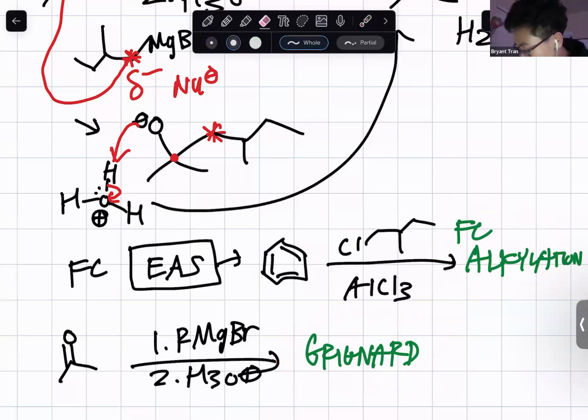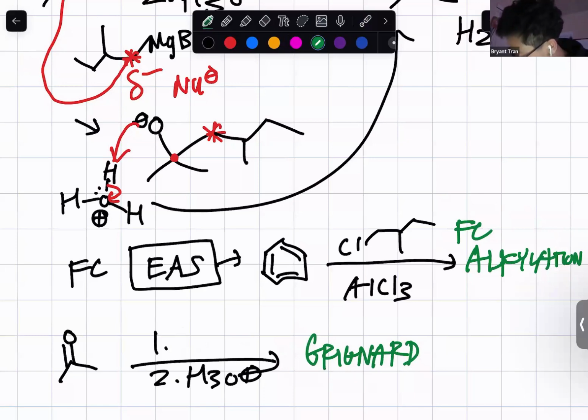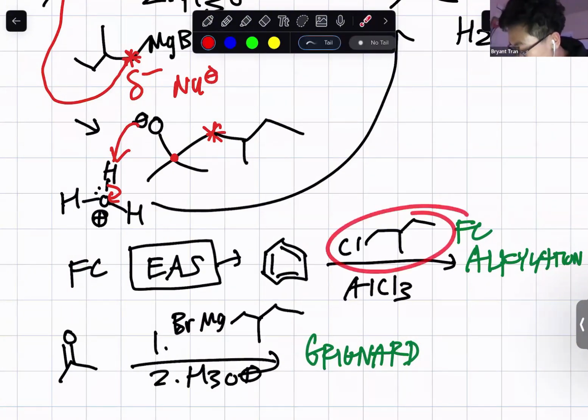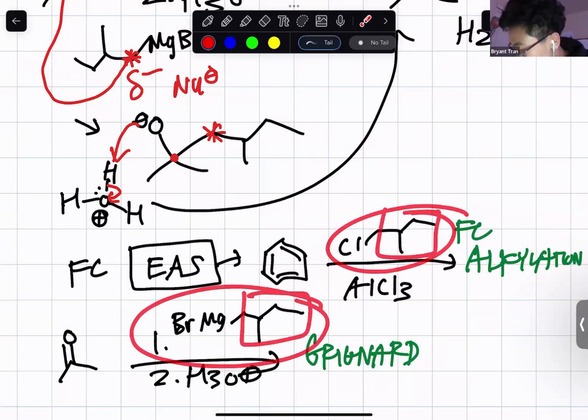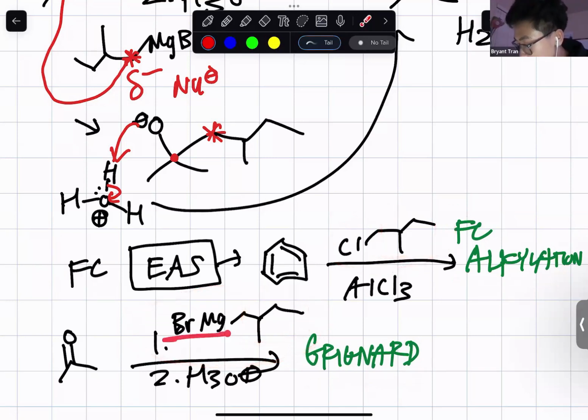Because the RMgBr here, like I gave you, could have been like this. It could have been MgBr, and the R group could have been the exact same thing as in the reaction here, the exact same R group, right? So a lot of students, when they do practice problems and don't try to understand things, fall into the trap of mismatching the reactions, right? That's why you've got to understand the other stuff, like the reactant and the reagent.